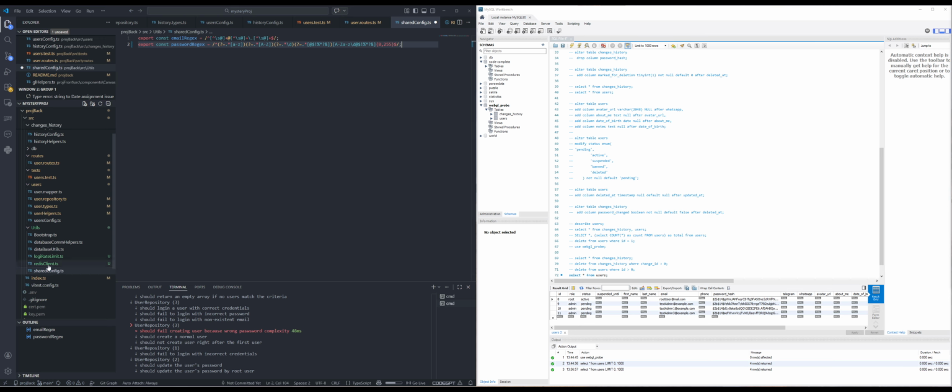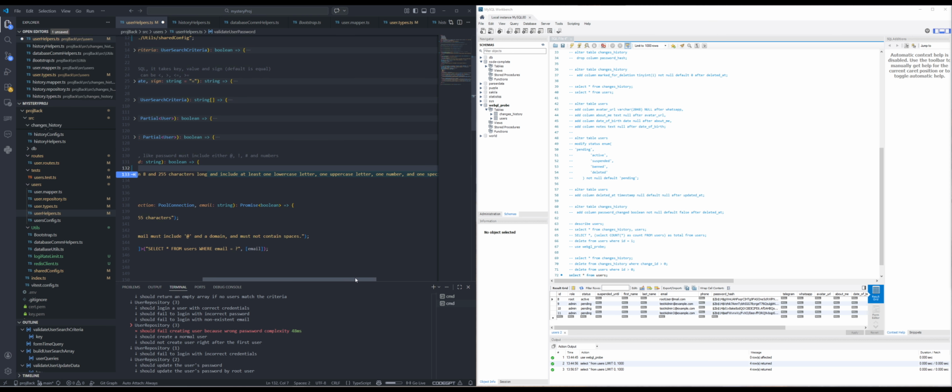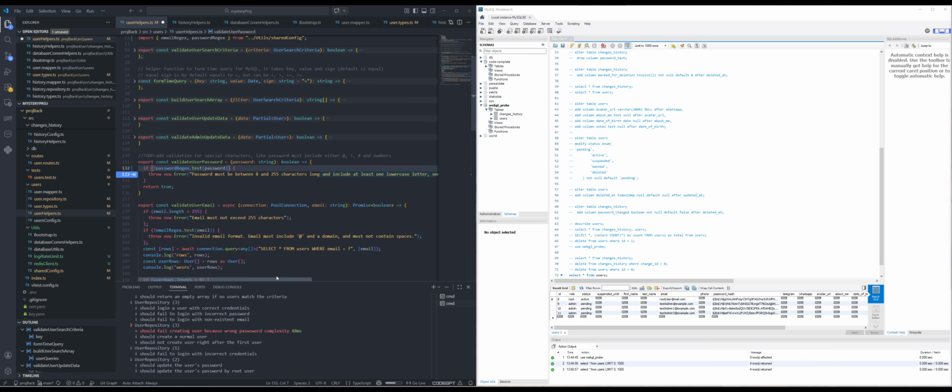And so if we go to helpers on create, on validate password, user password, we don't need this anymore or this anymore. And that tells me right now include at least one lowercase letter, one uppercase letter, one number, and one special character. Yes, that's what I want.